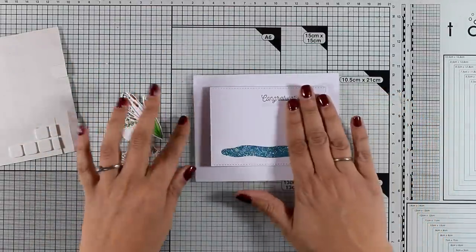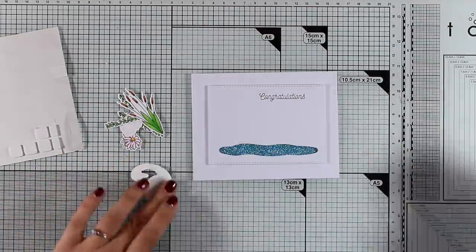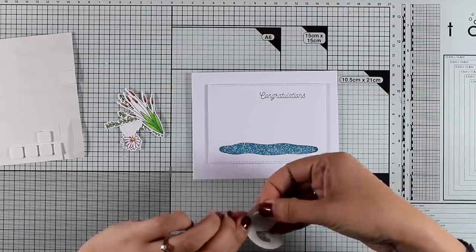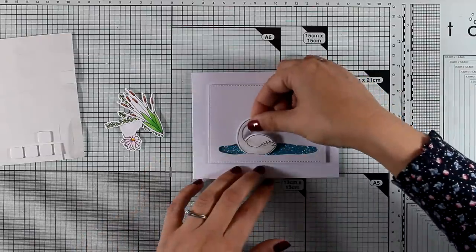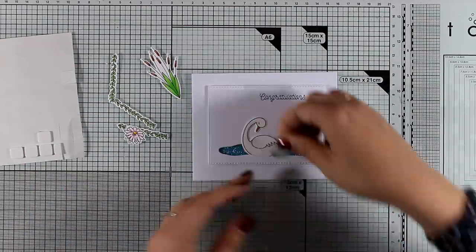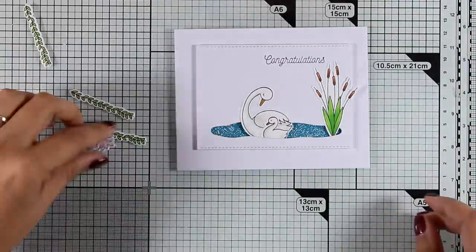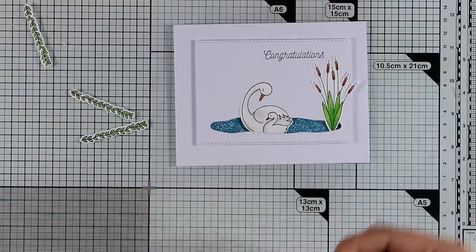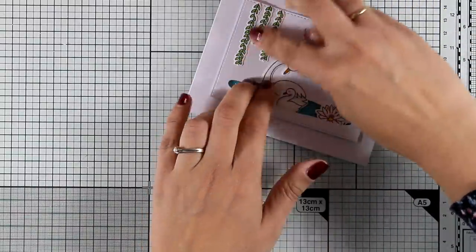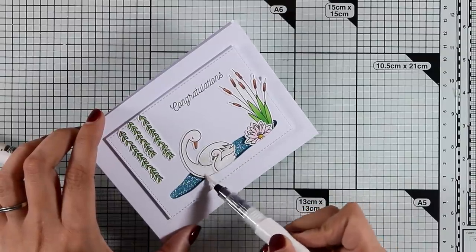Now I have all my pieces ready to go and it's time to assemble my card. I've used foam squares at the back of my panel so it is a little bit raised, and I'm going to place my swans inside the lake using foam squares again to make sure everything is nicely leveled. You can have the mother swan at the front of the lake and add as many baby swans following her as you like. I nested this little baby close to her, added vines coming from the top, and finished off the card by adding some shine with my Nuvo shimmer pen.